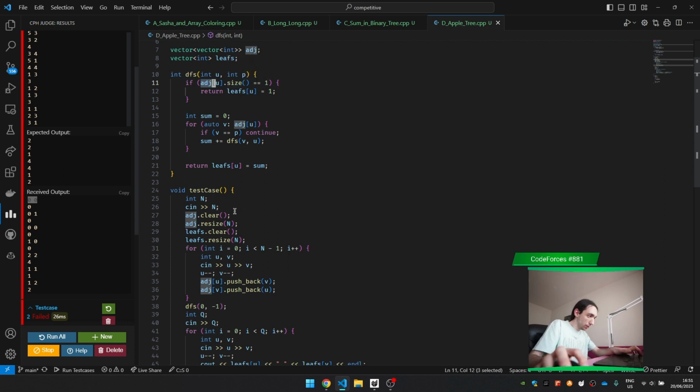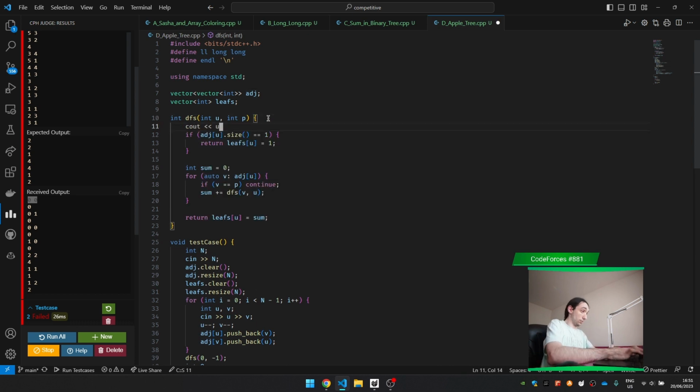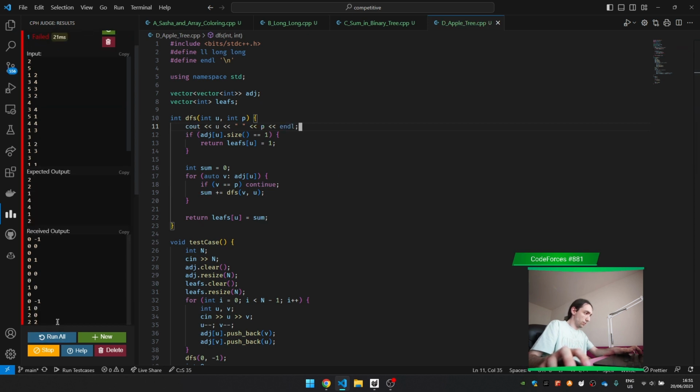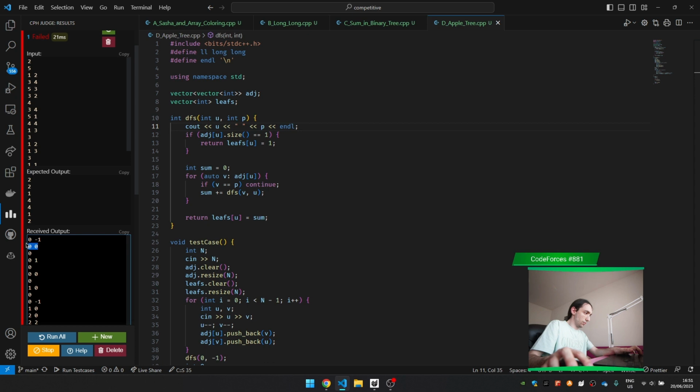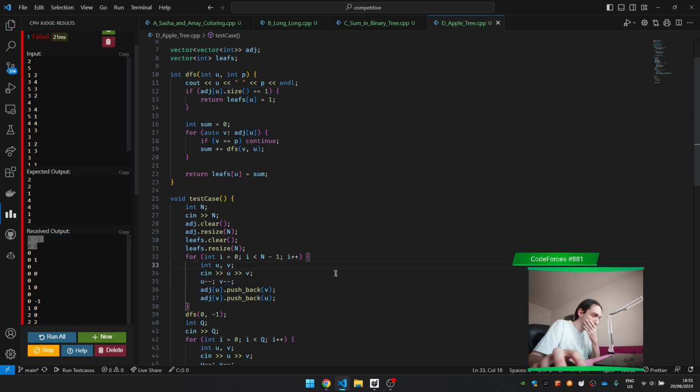Adjacency clear resize. Am I reading something wrong here?